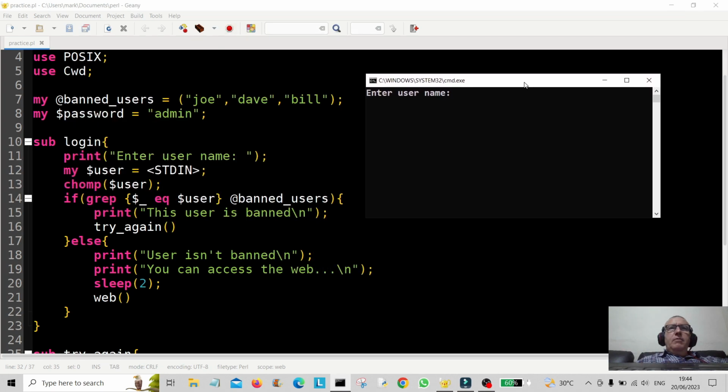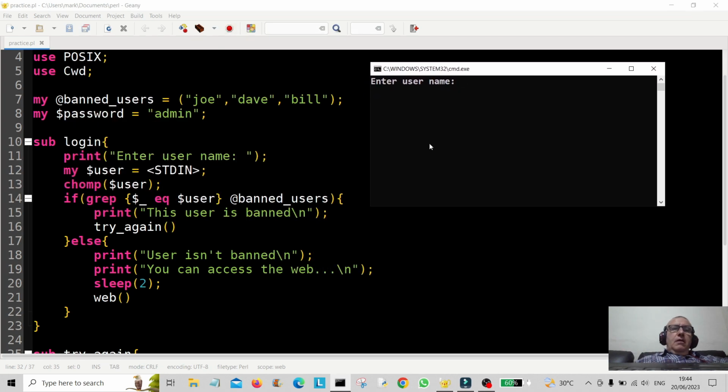Okay, I'm going to type in a banned user. So enter a banned username, Joe. Okay, this user is banned, so what's happened here, it's searched through the users and it's found out that this user is banned, and it's printed off this message and it's done a try again.